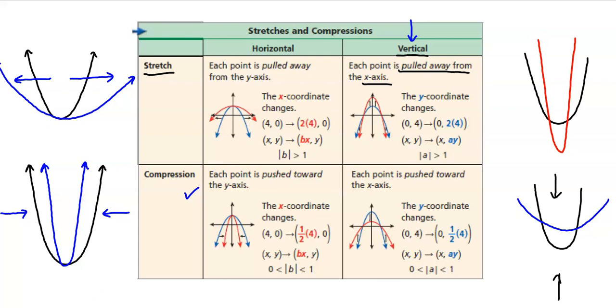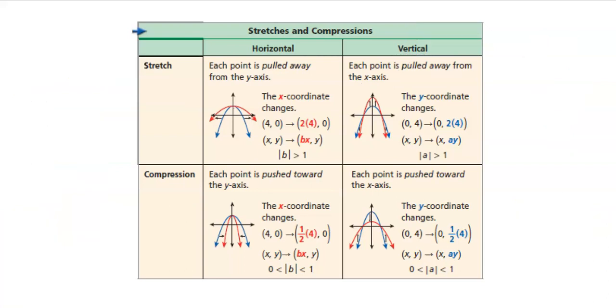Notice the big idea over here with the horizontals, the vertex pretty much stayed the same. You were just applying straight pressure inward, and it really didn't do anything. But over here, when you're looking at the vertical ones, our actual vertexes shifted. They're not in the same spot. And it kind of affects whether we're changing the y coordinates or the x coordinates. So let's just jump into an example. I think that may be a little bit easier to deal with.